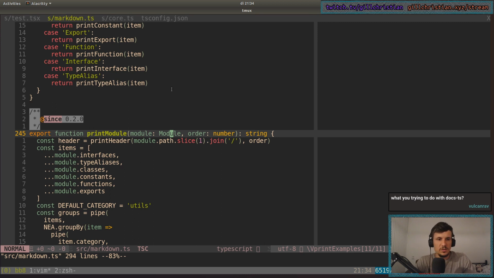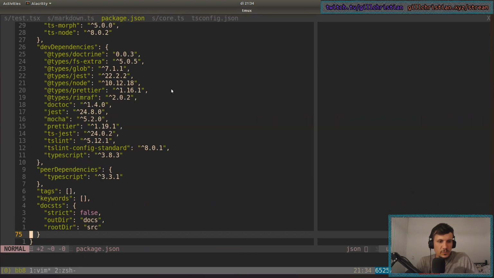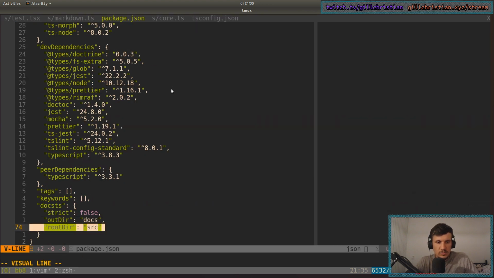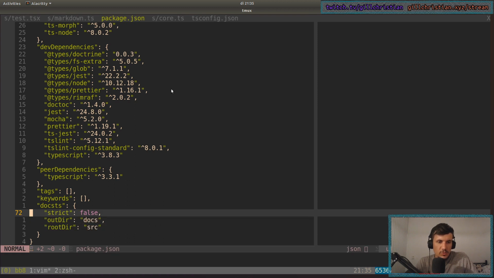First thing, at the moment I'm adding support for TSX. Actually, for React TSX only for now. Eventually, I should support like Vue or React. And the other thing I did already was add configuration, so you can use a different root directory and a different output directory. And I also added strict mode and the ability to disable it.